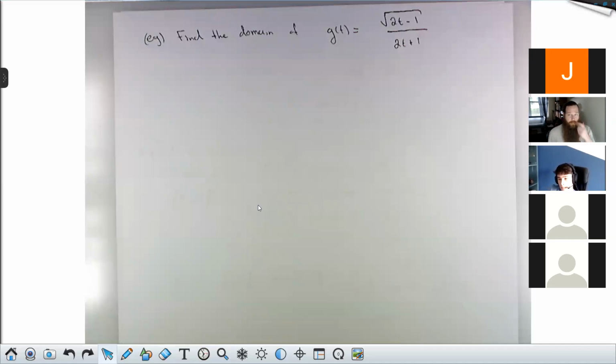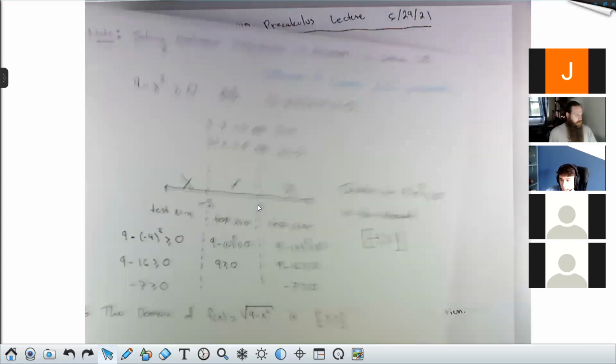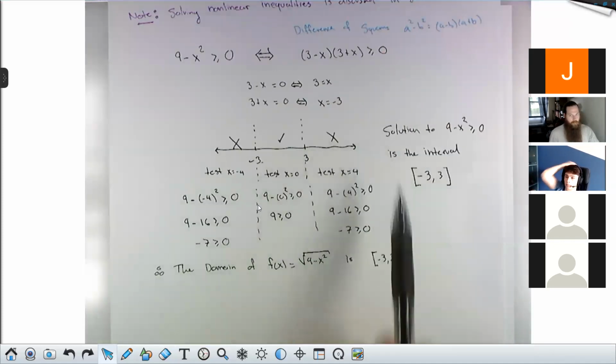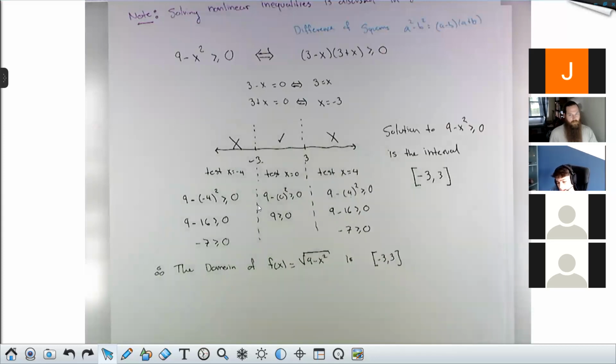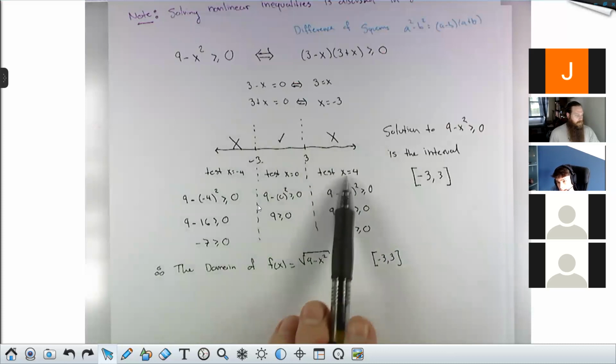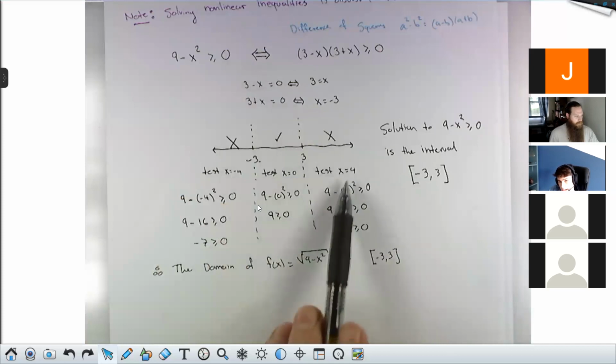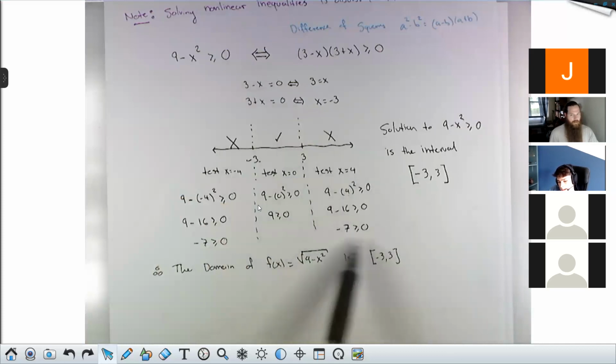We tested x equals 4 the same way we tested -4 and 0, by plugging that x value into the original inequality and checking to see whether we got a true statement, Jalen. So coming back here just very quickly. For the right region over here, I chose to test x equals 4. And I tested that by plugging it into the original inequality. So that got me 9 minus 4 squared is greater than or equal to 0. And that simplified to -7 is greater than or equal to 0, which is not a true statement. So I need to cross out that region.